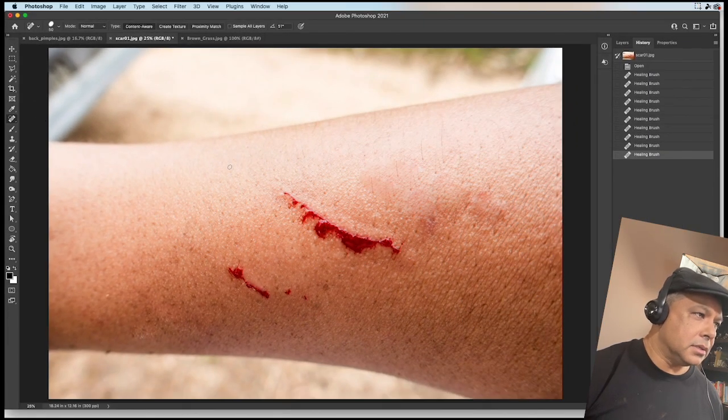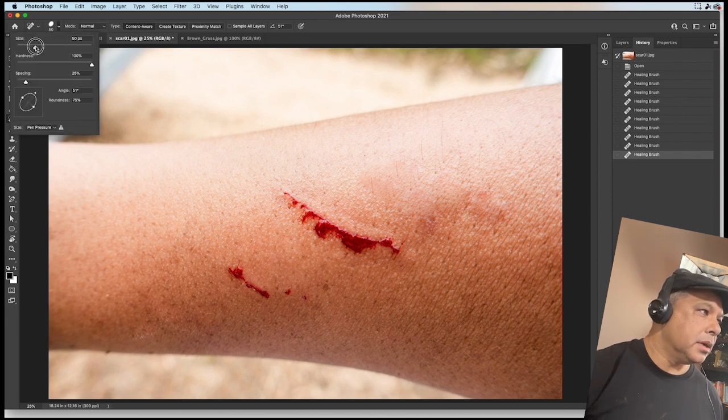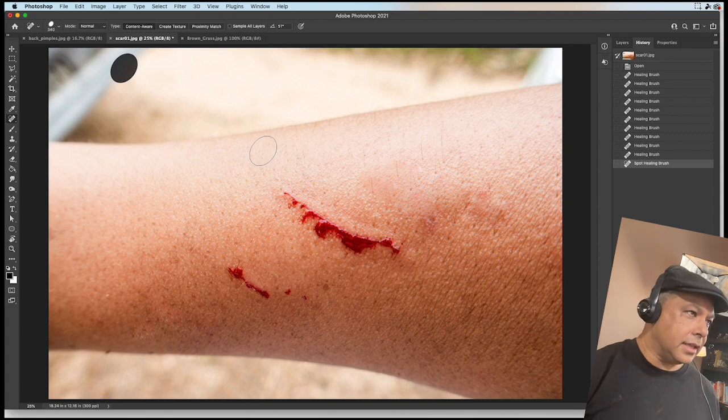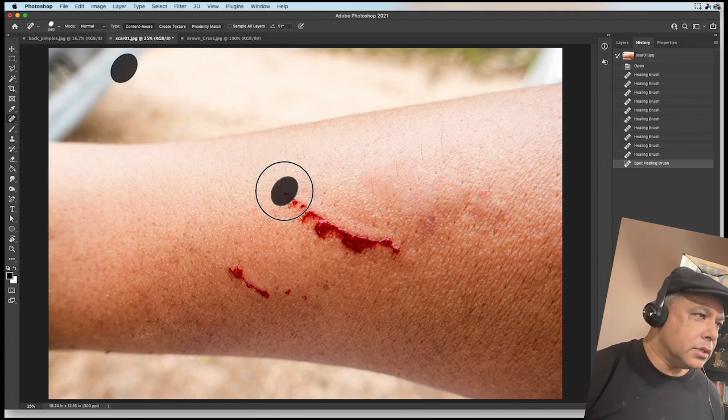First of all, the cursor is way too small, so I'm going to make it a little bit bigger. Maybe a little bit bigger. Alright, good. So now with this one right here, oops, I kind of lost my thing. Okay, so this one, as you can see, I accidentally clicked on that. So now watch what happens.